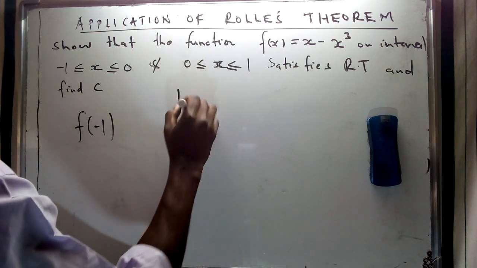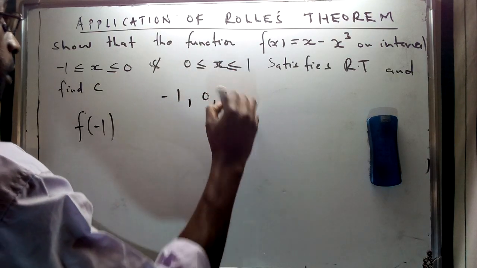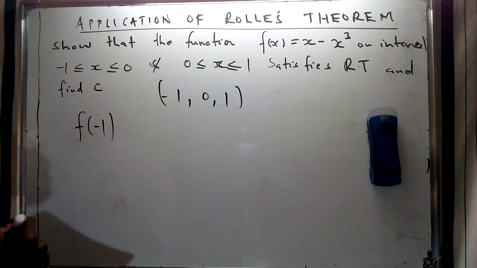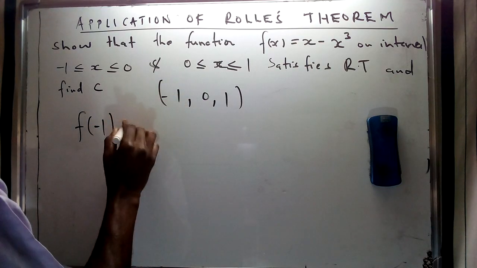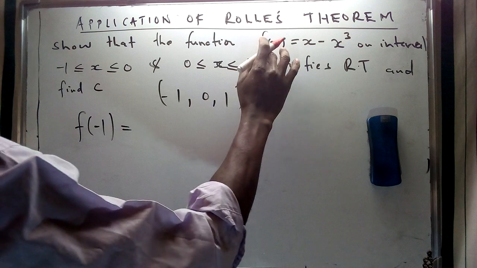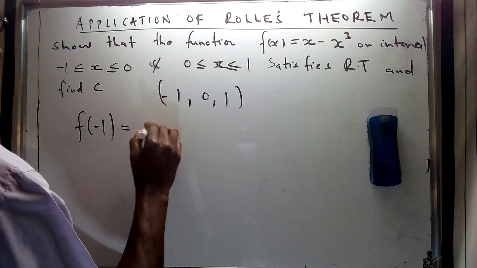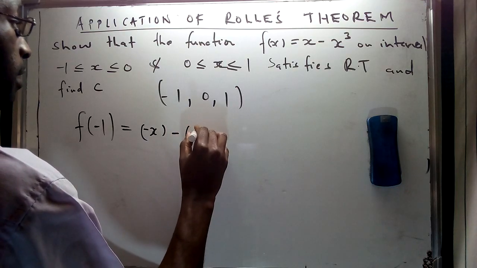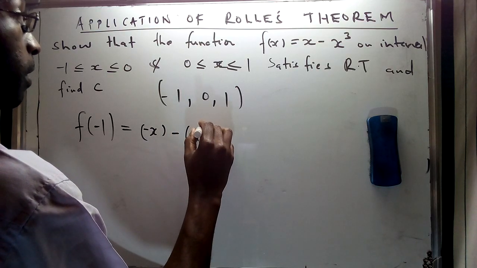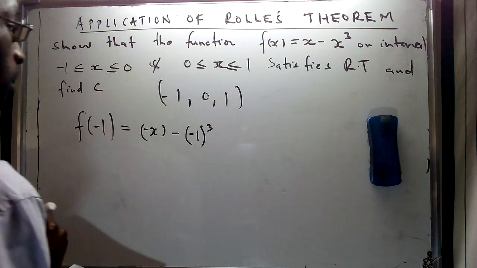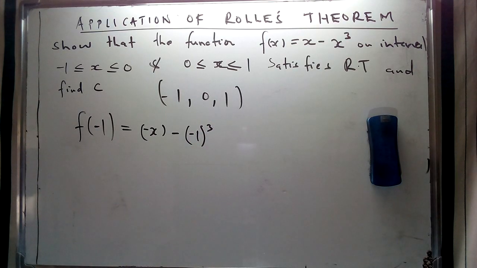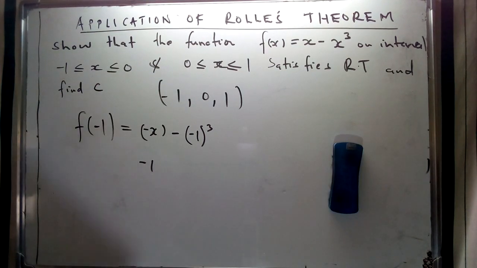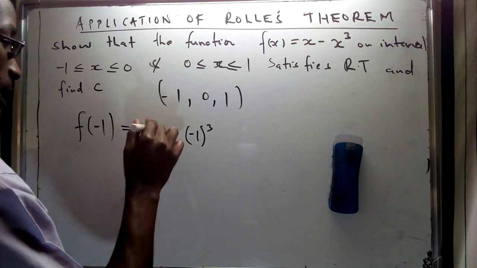So it's going to consist of the numbers -1, 0, and 1 as the values of x, as I've said. For -1, we're going to do a substitution and see f(x) for -1, x minus the cube of x. So this is going to give us the values of this specific function. I'm just going to do a direct substitution.